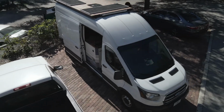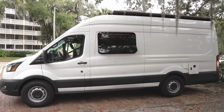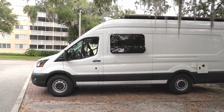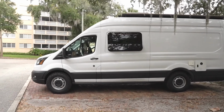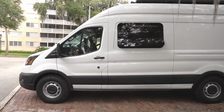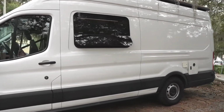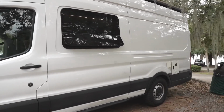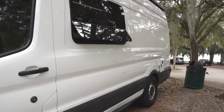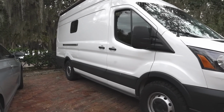As far as the rest of the exterior of the van, I haven't done a whole lot other than I have the KO2 all-terrain tires again, which I love. And the 2 windows that you see on the side, I did add both of them. The larger window on the driver's side is a CR Lawrence all-glass look crank-out style window. I really like the window. It feels really good quality, and since it cranks out on the bottom, I'm able to have it open if it's raining out. And then the smaller window on the kitchen side was a cheaper window, and it just basically slides to the right.